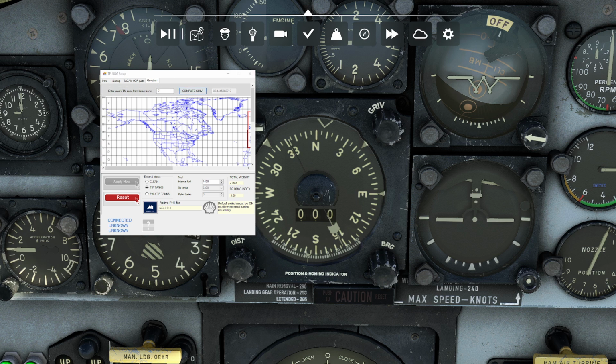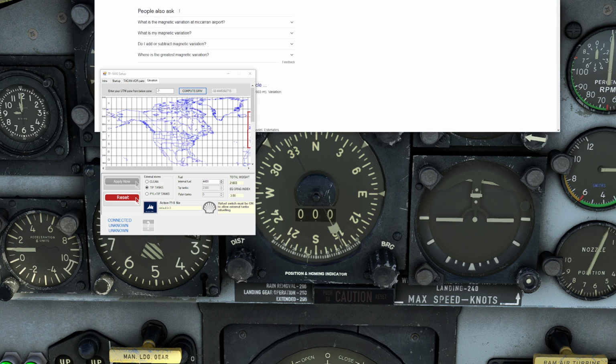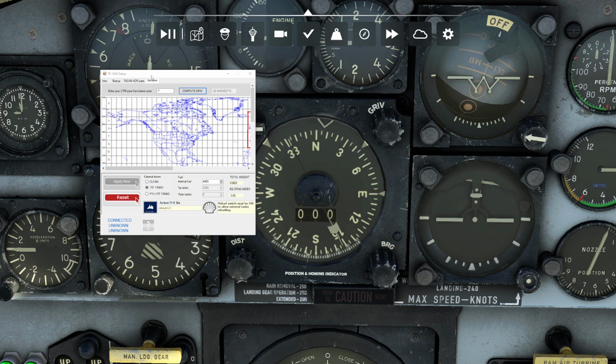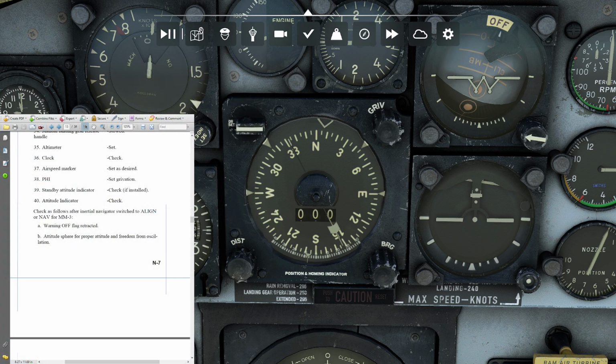All right, I played around with it a little bit and just went online, got annoyed at it. So the magnetic variation, it looks like, is going to be minus 11. That's a shame on me for not doing that one in advance, but oh well, what am I going to do? So I'm going to go ahead and flip back over to the simulator real quick. Whoop. And let's go ahead and dial that in.